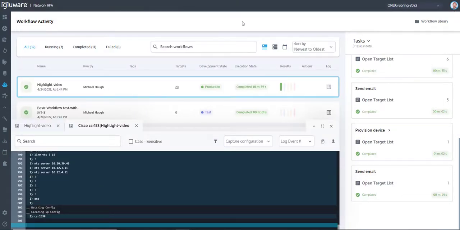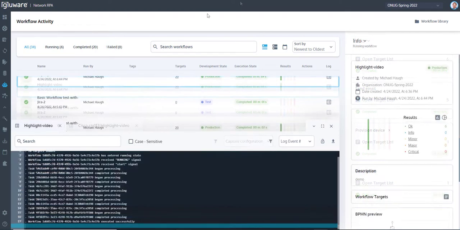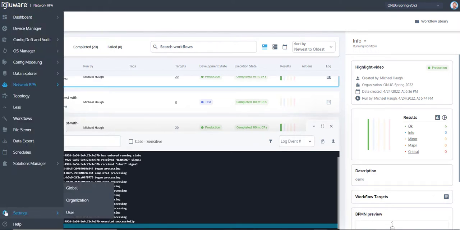Again, trying to run through this relatively fast, to give you a quick blow-by-blow of how you navigate into the workflow library. You go into the workflow editor and you build, and then you view and check out your results in the workflow activity. So let's take a look at one more quick demonstration of a workflow. For this one, we're going to use a third-party integration, which is StackStorm. Let me quickly touch on how StackStorm must be set up.